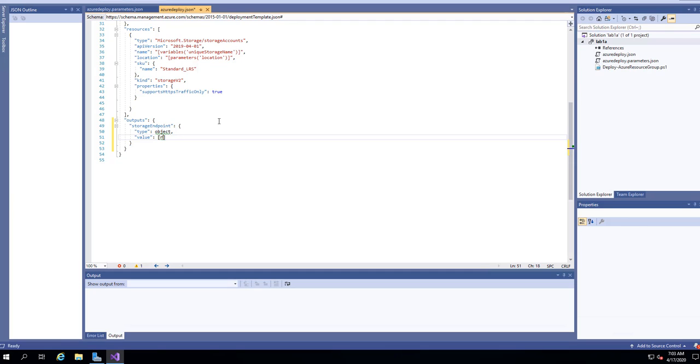bracket, reference, parenthesis, variables. Here we're going to use one of our variables, and we're going to use the unique storage name because we want to reference our storage account.